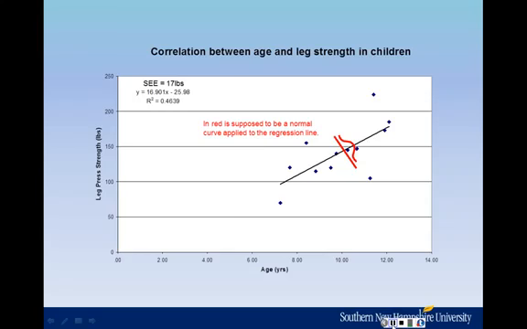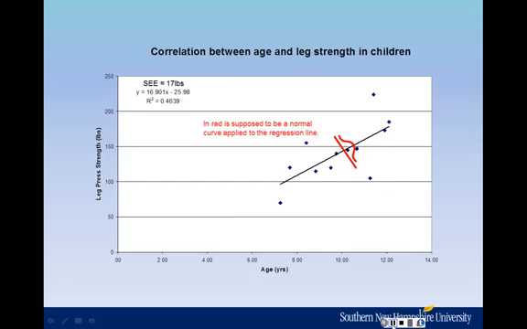Now, if we wanted to be able to predict what a child's strength might be based on age alone, we could do that. We could take that y equals mx plus b, and measure someone's age. Say I have a 10-year-old child. I'll plug 10 into where x is sitting, 10 times 16.901 minus 25.98, hit your equals button, and you will get a prediction of what that y will be.